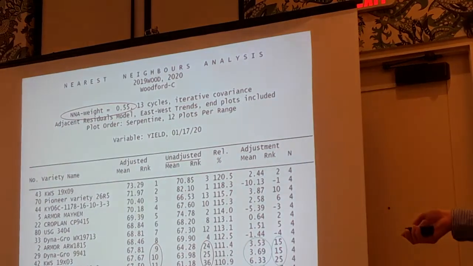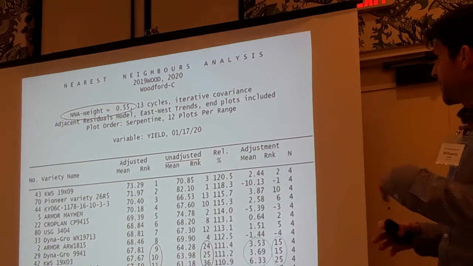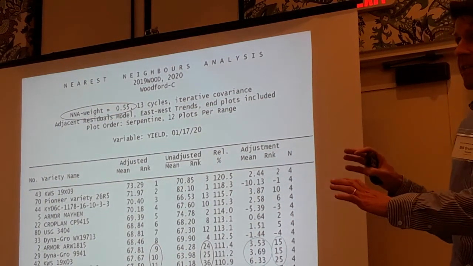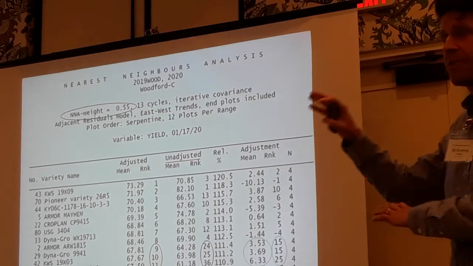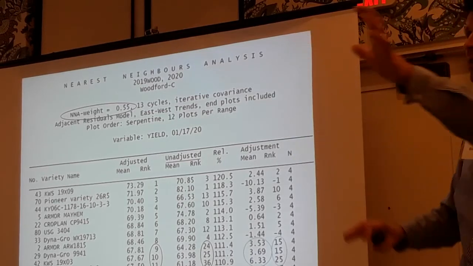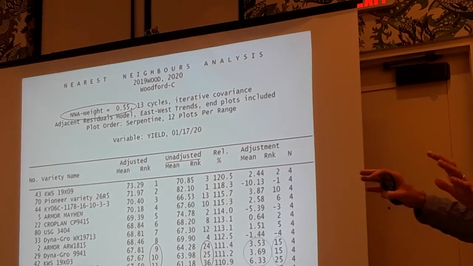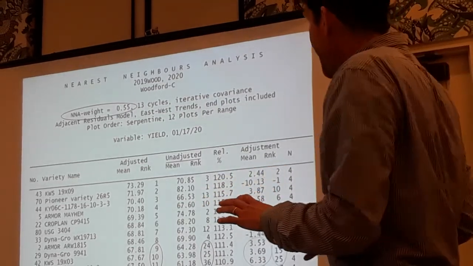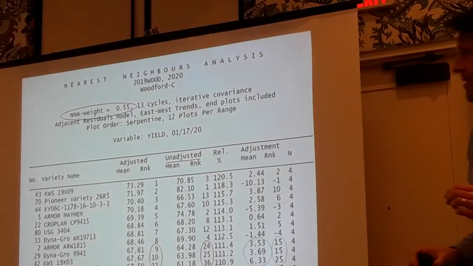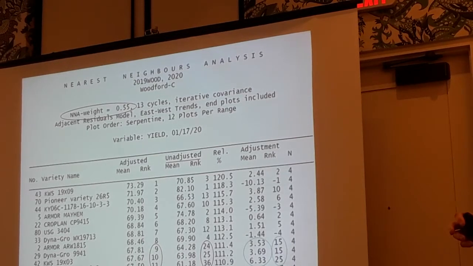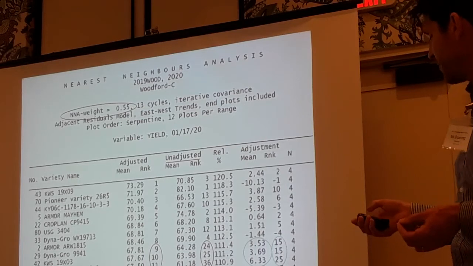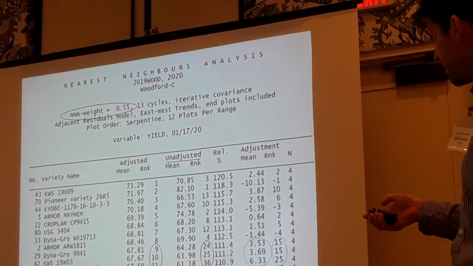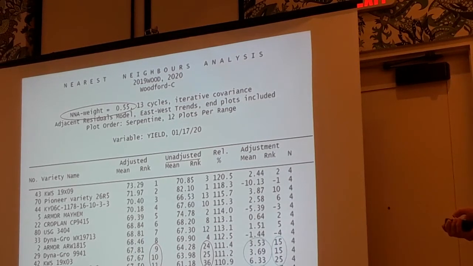So what it does is it cycles through and it does this analysis, and then it takes that data and it cycles through again, and it cycles through again, just the entire field. It works out these data. It keeps kind of massaging the data till it gets a value where the adjustment is less than 1/10,000th of the experimental mean. So once it reaches that point, it stops and says, okay, here's your values. And they give your adjusted values.